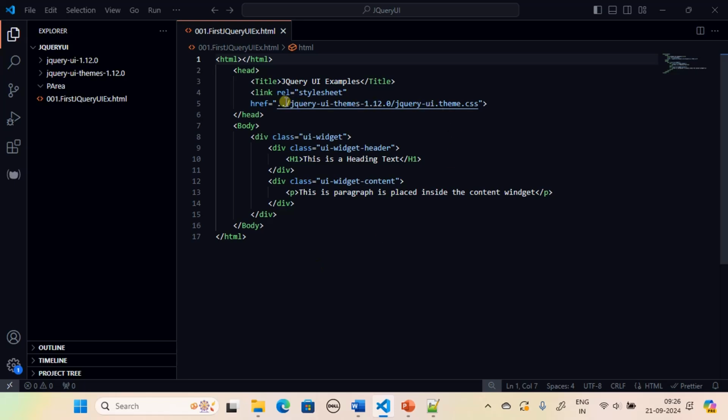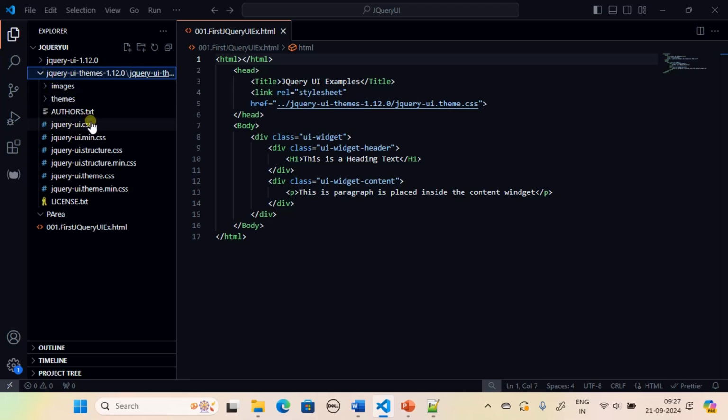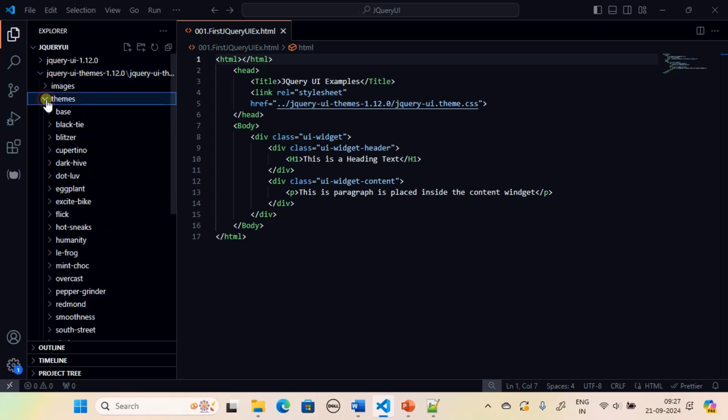And if you see here, we are referring to jQuery UI themes 1.12.0. That means this one, jQuery UI themes 1.12.0. Then inside this, we have some default CSS, or if you want to check this with some other CSS, there are specific themes you can refer to from here.